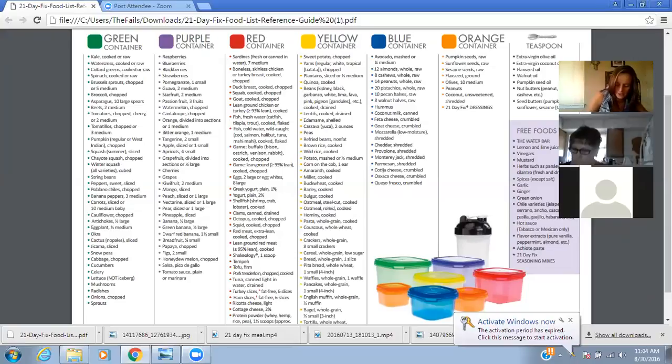If you don't like celery, pick something else on that green list. If you don't like blueberries, pick something else on that purple list. It doesn't matter as long as it's within that list. Now for my second snack, I need a protein and a fruit. So I'm gonna go ahead and do Greek yogurt for my protein.